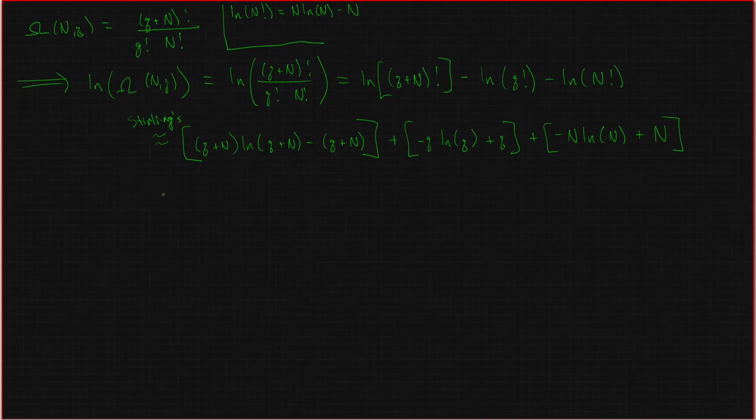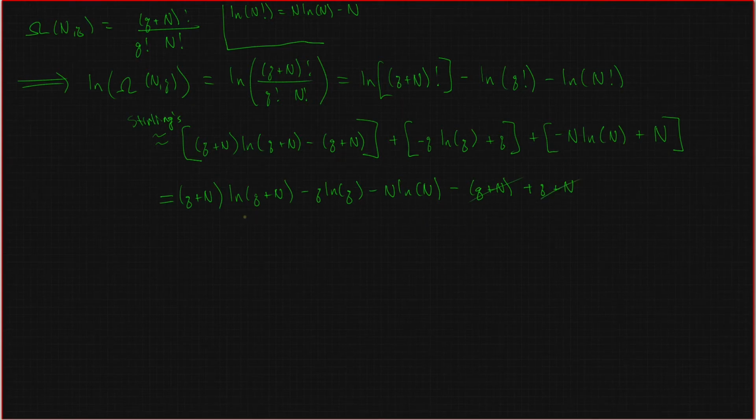Now let's regroup some stuff a little bit. So no approximation here, so we're just going to write a normal equals. Let's rewrite this just a little bit. Move some terms around, regroup them, and then we'll be able to cancel something out. Ln of (q plus n), then minus (q plus n), plus q plus n. So notice that we have a minus q plus n here, and we have a plus q and plus n here. So those two terms cancel out with each other.